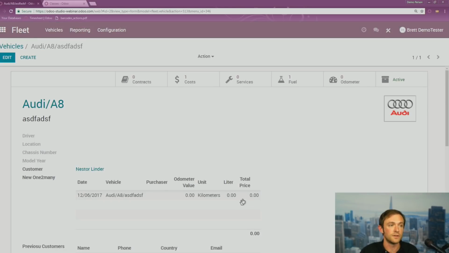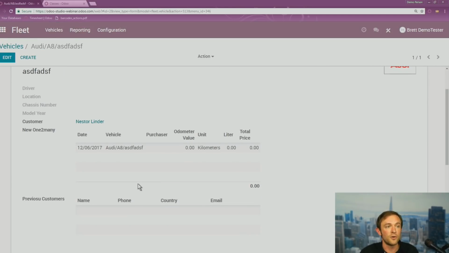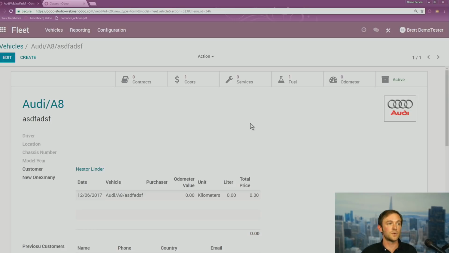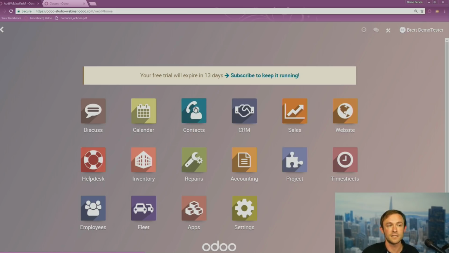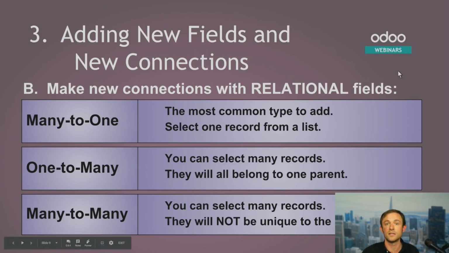That's a many-to-many field. So this is all really powerful because you're building connections to data elsewhere in the platform. You could basically do relational fields linked to contacts. You could do relational fields linked to repairs, and just combine these apps and make connections that weren't already there for a variety of different use cases. In addition to just doing that sort of connection, I'm also going to go ahead and show how you can do a two-way link.